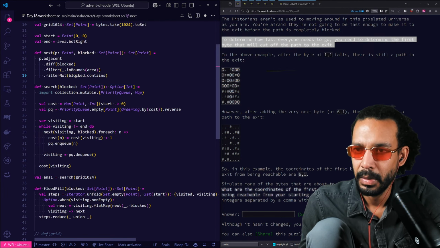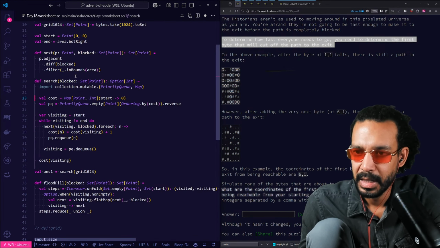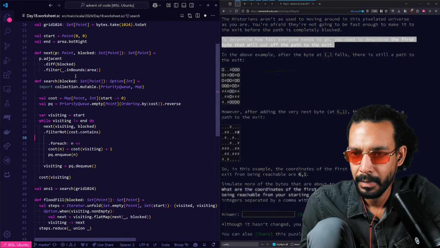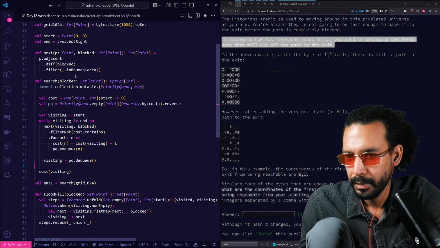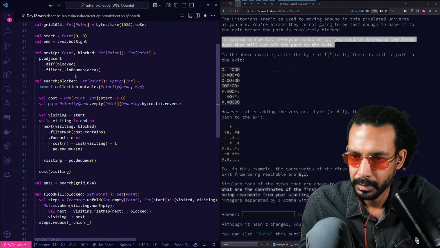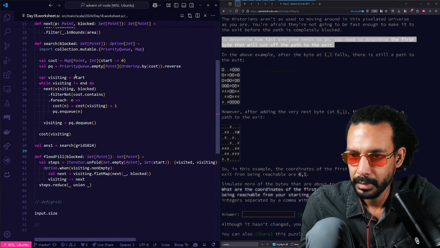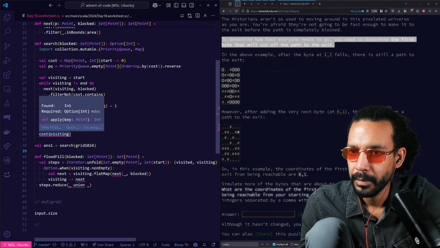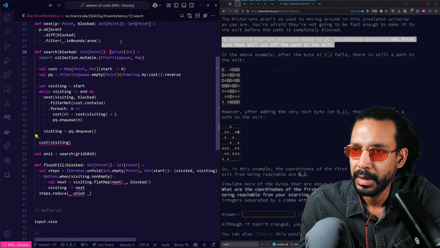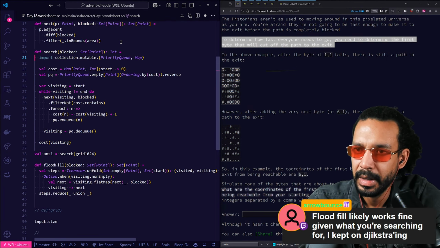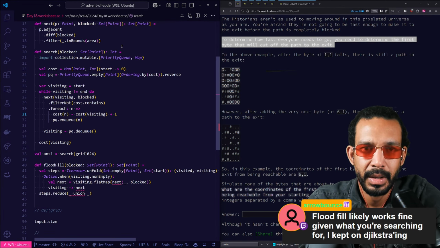And this cost is actually blocked. Oh, wait. No. That should remain in my Dijkstra code. Filter not cost that contains. Oh, right. We were about to modify the search, but we're not going to use the search.